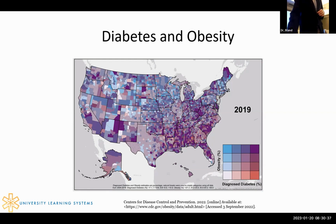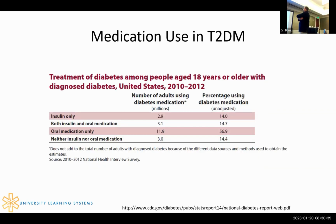Okay. So let's talk about medication use. How common is it? Here's the problem. It's common. It's very common. But how many people are walking around Fort Myers, Florida right now with diabetes and they don't even know it? Their A1C is 8, 9. They don't know it. They're just walking around because what's been happening over the last 3 years?